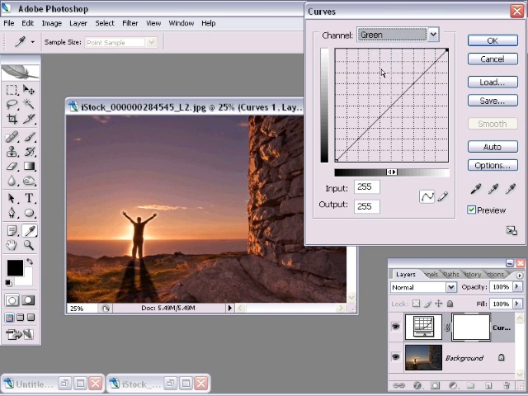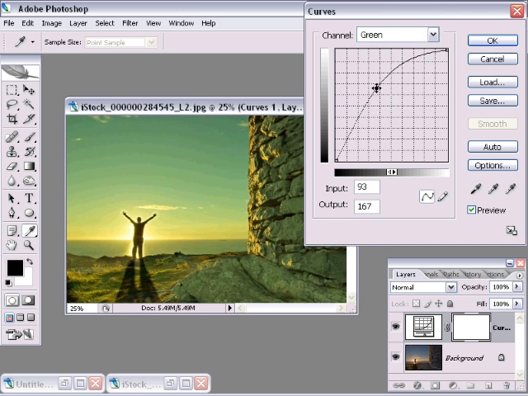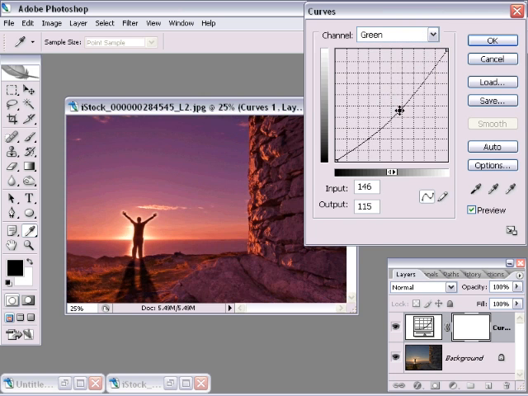Let's go to green. Remember, I didn't like cyan, so chances are as I drag this upward, I'm not going to like green either. But as I drag it downward, magenta. So I'm kind of getting more of that red, just a different color, almost adding a bit of a purple color to it. And then as I change this to blue, I can go either way. I kind of like the cool effect, and I kind of like the warming effect as well. So blue up here, yellow down here.